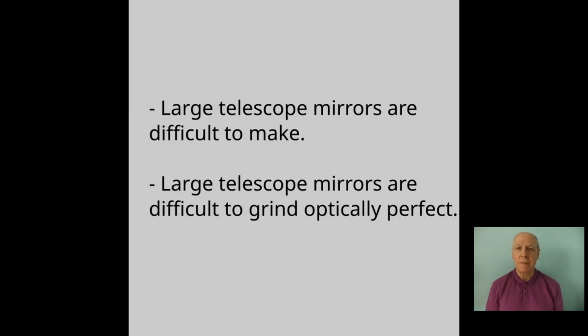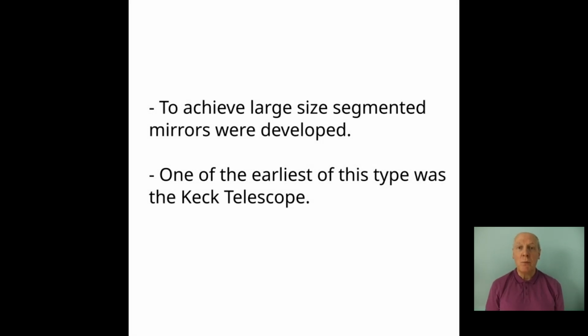Hello and welcome to this video which covers a very interesting development in telescope mirrors. Now the problem with telescope mirrors are largely but not exclusively twofold as shown. These two problems can lead to considerable production problems and therefore costs. So what methods have been used to try and overcome these problems?